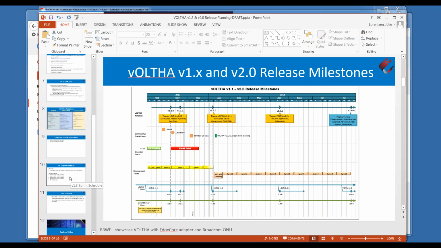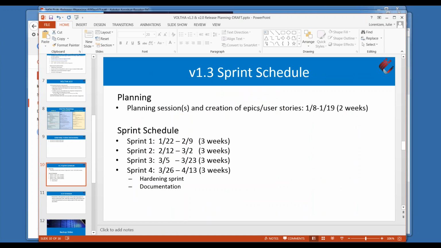And then if I switch over now to this sprint schedule. So we've got the planning stage that I just spoke about briefly. And that's really this week and next week. So we've got the lockdown the next couple of days for planning and deep dives into some of the topics. And then through the end of next week to generate the epics and user stories that are required in JIRA. Then the first sprint for this would be kicked off on the 22nd of January, and each of these sprints right now is targeted for 3 weeks.